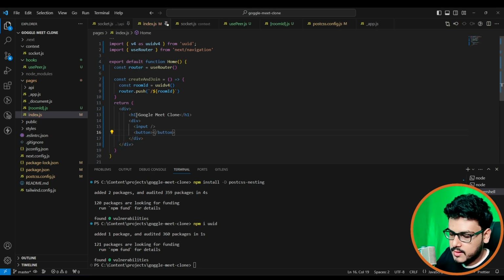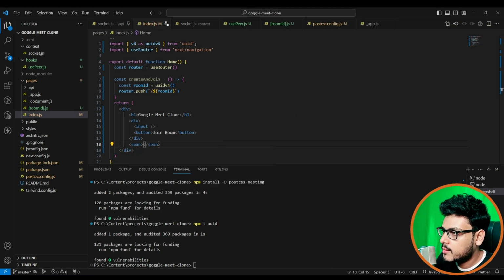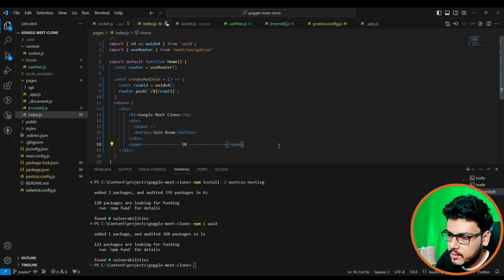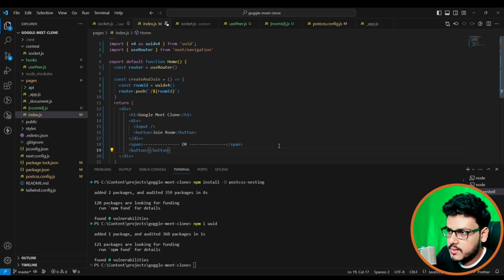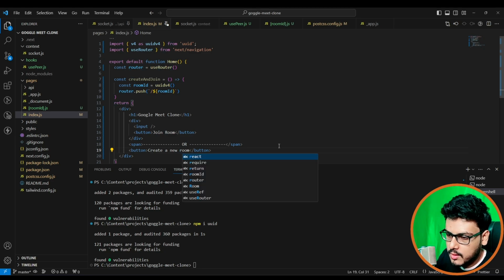In this button we can say join room. The user has to enter the room id over here. And after this div we have a span, and let me get the separator over here. In this span we have or, and then again a button which says create room, create a new room. Okay, r has to be small.